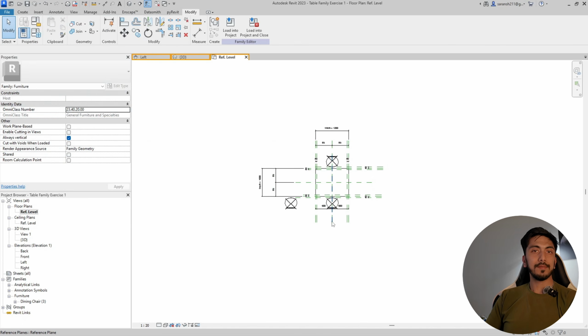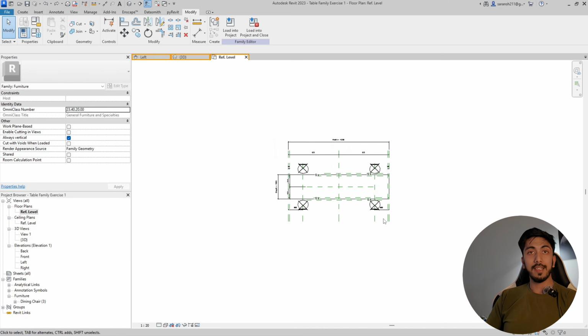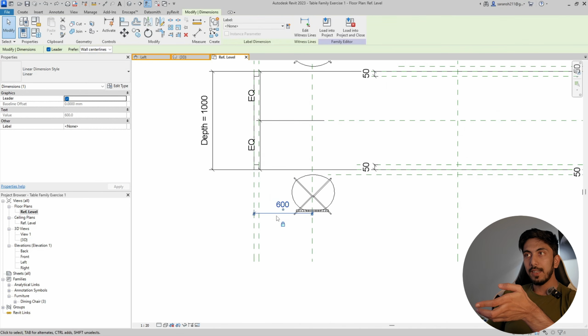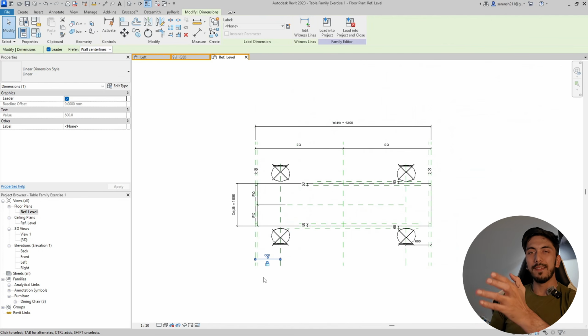and you can see that the parameter and the chair have been broken. So there are few nuances and consequences of adding and locking a reference plane like this, because when the distance between the array, first and last array, becomes too small, the parameter will break.